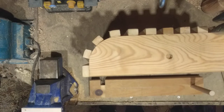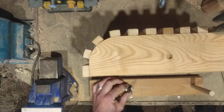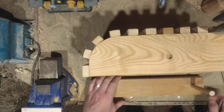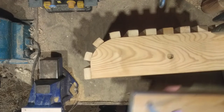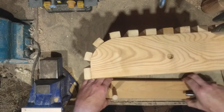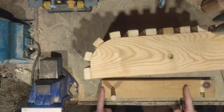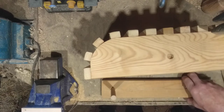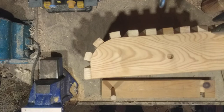So there's my 25 mil Forstner bit. I think the hole needs to be about there. If I remember rightly, yep, that'll mean the handle will close past it. So I'll drill the hole all the way through, and then I'll shape this section here into something that I'm happy with, and I'll go from there. Right, so I'll just drill the hole.